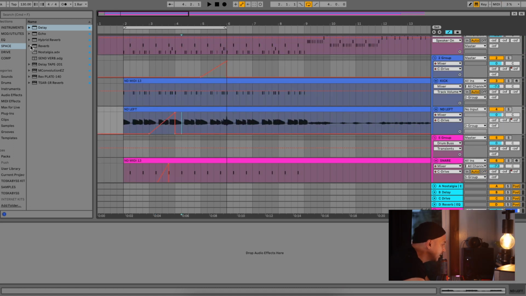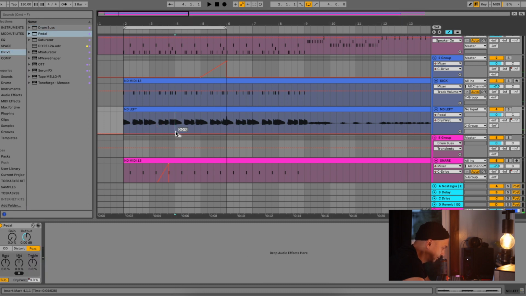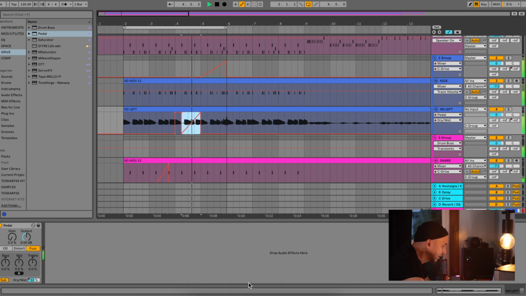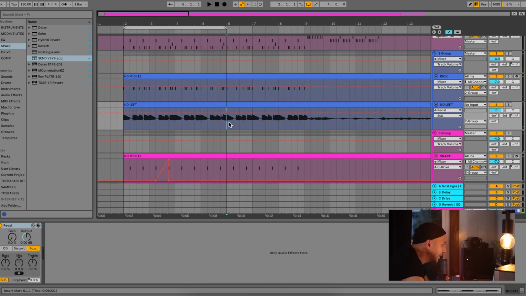For this next one here on the low end, I'm gonna add some drive. I want it to be like aggressive at the front hit here. I like that, that's kind of cool. And then ramp that up, and I'll just maybe do something like this. Oh, I've got another one that I like.